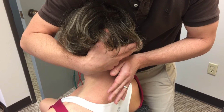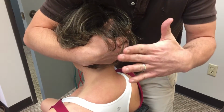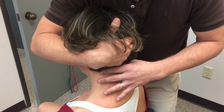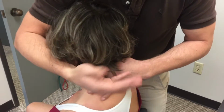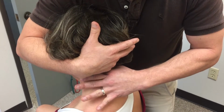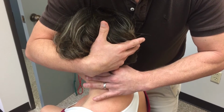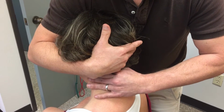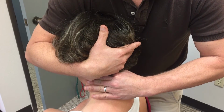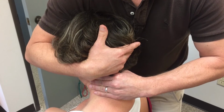If it doesn't, after 10 seconds or so, maybe try a couple variations of the right and left and see if those work. I'm tilting her a little bit more forward. Now my pinky is right at the occiput, and with the lumbrical grip, I'm trying to get around to the lateral, almost like the transverse processes of C2, gripping the whole back side of the neck, but primarily trying to grab a hold of C2.